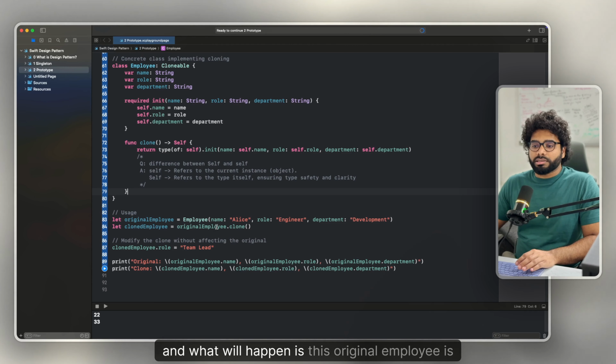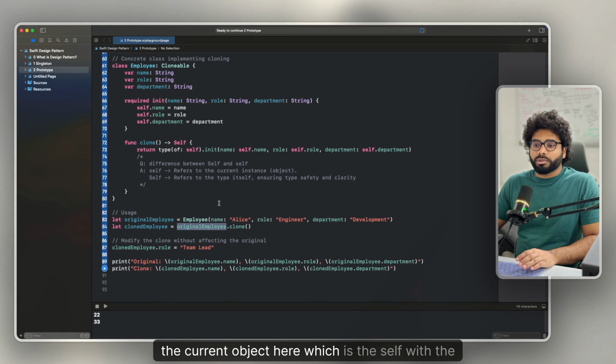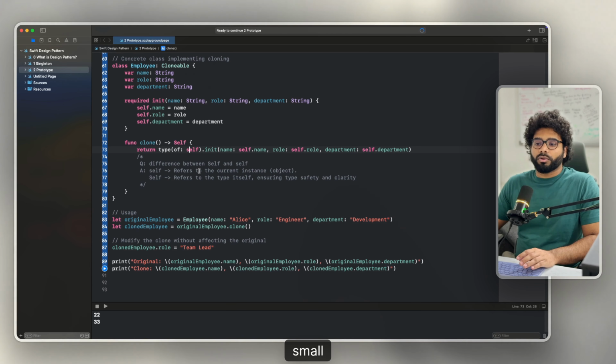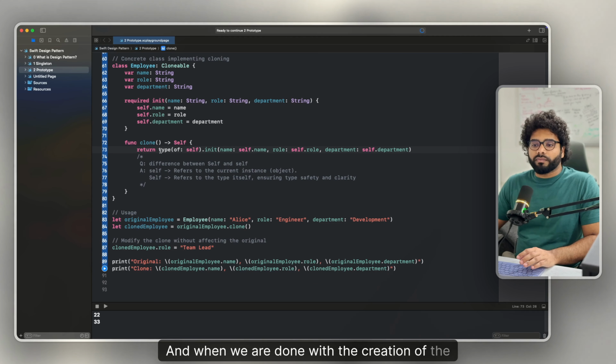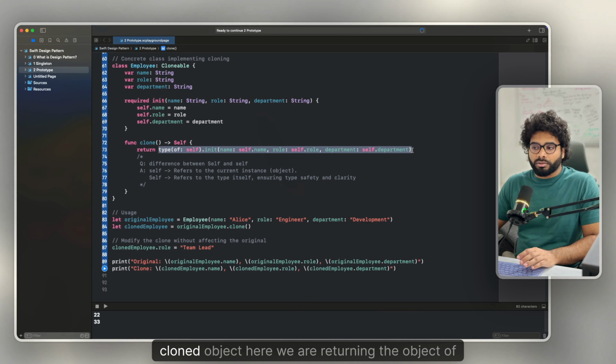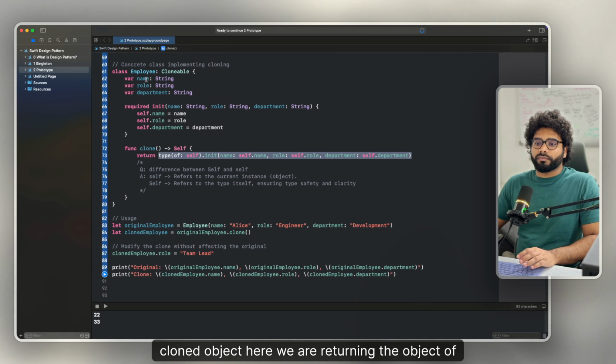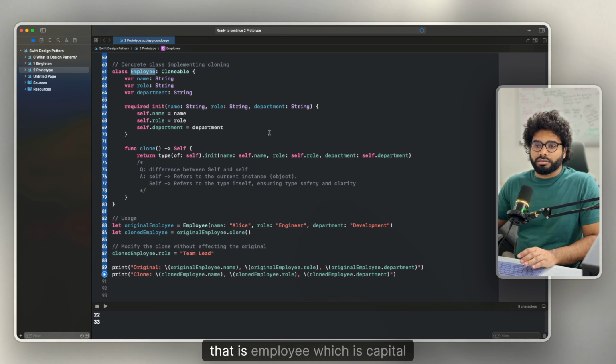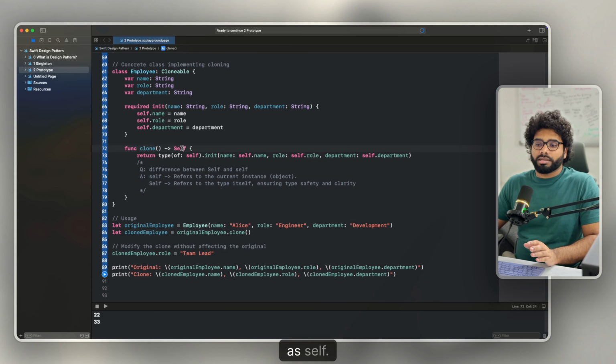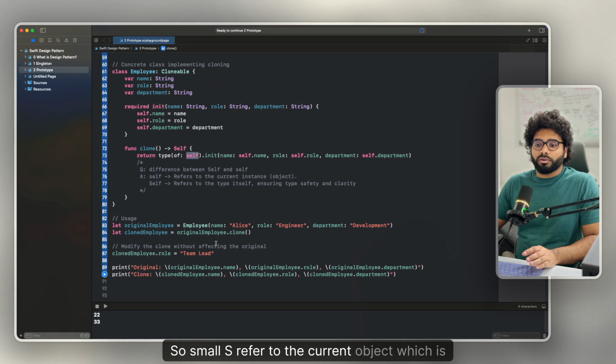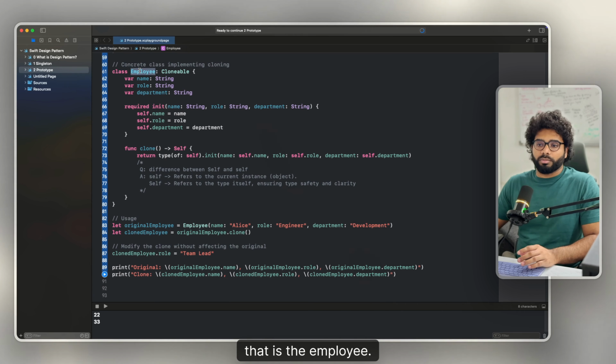And what will happen is this originalEmployee is the current object here, which is the self with the small s. And when we are done with the creation of the cloned object here, we are returning the object of type class, that is Employee, which is capital S Self. So small s self referred to the current object, which is the caller, and capital S Self referred to the type itself, that is the Employee.